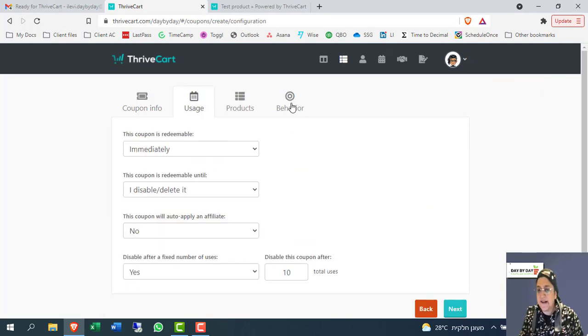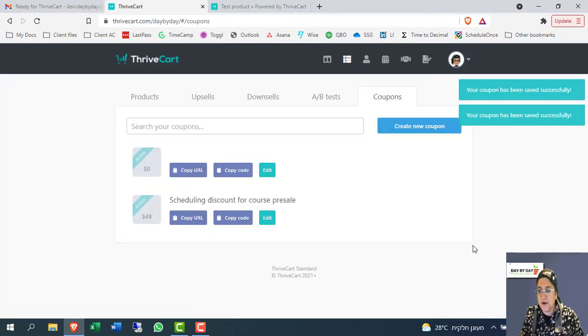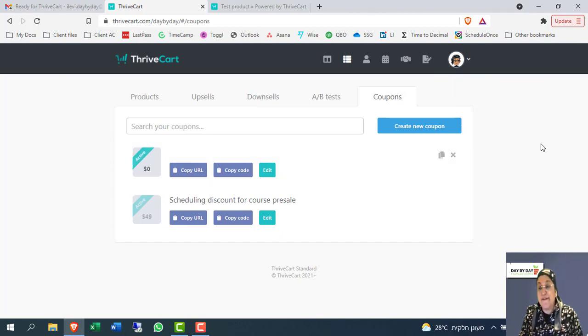The coupons are basically really great and they are available on the regular plan. But affiliates are not. Affiliates are only available for an upgraded pro account. So how can you actually get around that? The best way to get around that, if you really don't want to upgrade, it's not a huge upgrade.